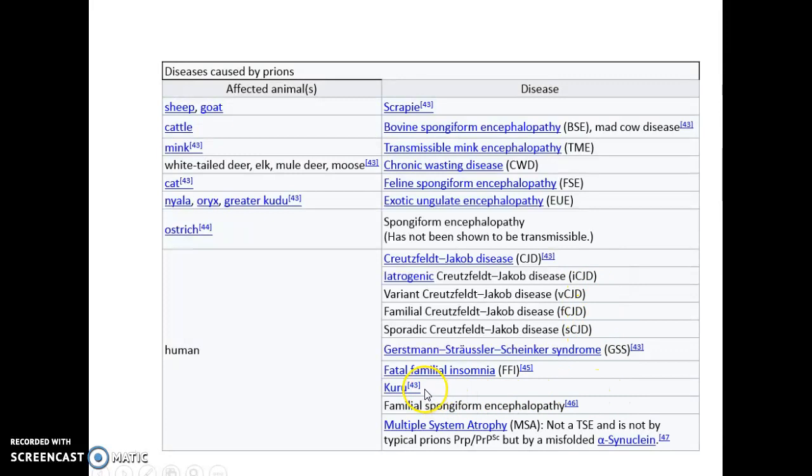And then Kuru, that's probably the most well-known disease, and this was identified in the New Guinea population, where a cultural activity would be to ingest the brain of basically the family patriarch, the male of the family, and that was part of their culture and a very important cultural ritual when it comes to a death in the family.